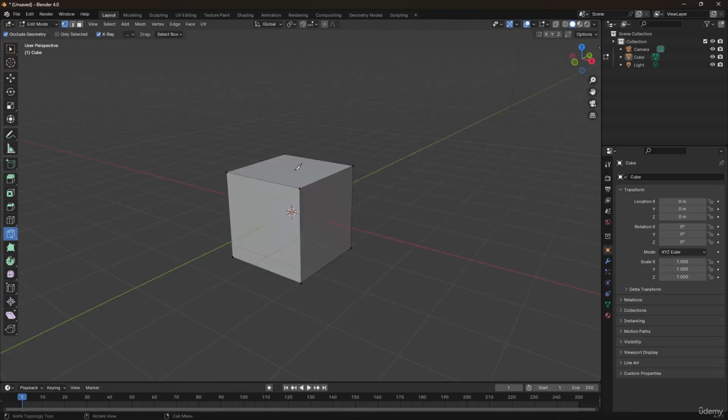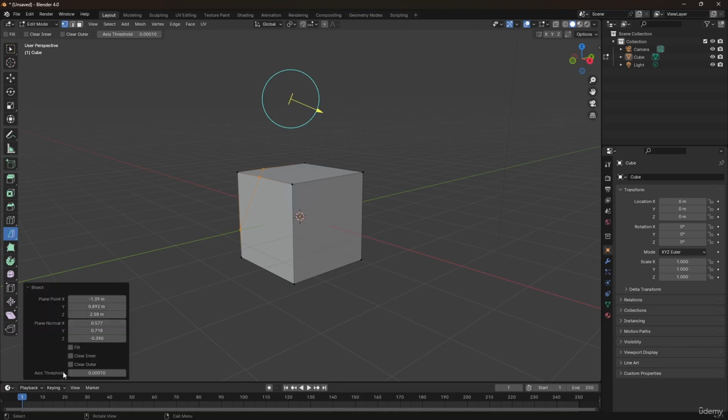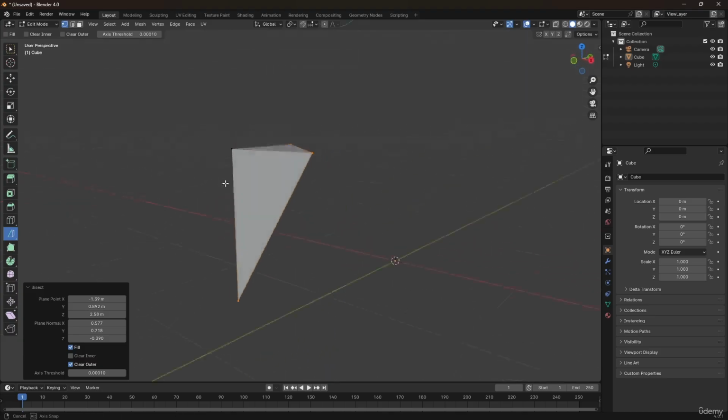Now this Knife tool has a very cool use. Let's go ahead and click and hold here to enable the bisect tool, and then A to select everything on our object, and then you simply left click and hold and then drag into an angle where you want to add this cut, and you can see it sort of automatically adds that for you. And then it gives you this controller that you can move around. So for example, I want to sort of have a cut at this edge, and then if I open the bisect controls, you can see it says fill option, so it fills that area, and we can clear the inner. So you can see that it deletes that part of the object, and then this fill option is going to fill it, and we can also cut the outer part of the object like that.